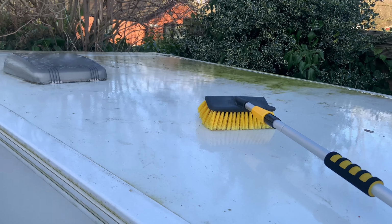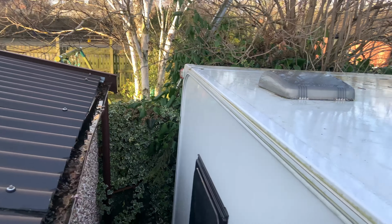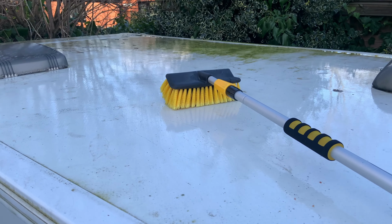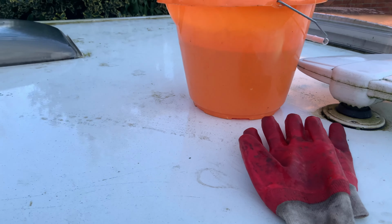So, should I do a time lapse? It's not really anywhere to put it, is there? I suppose I prop it up there. You can do that.